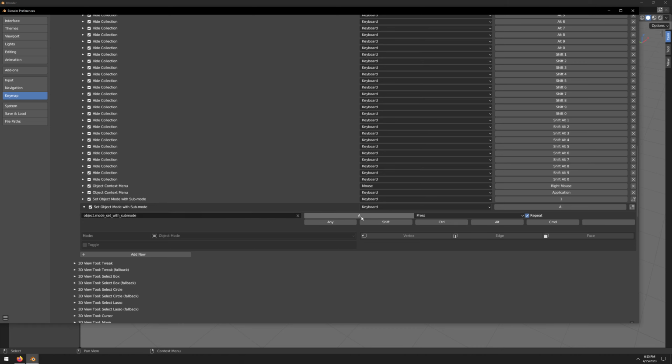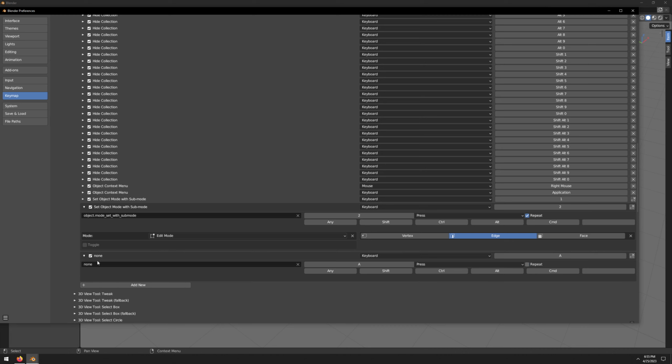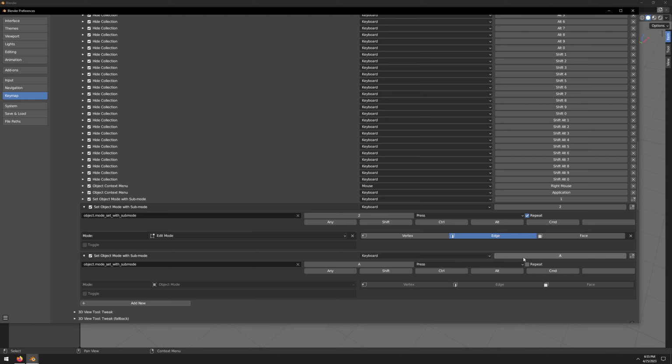We choose repeat, hotkey number 2 for edge mode, and we check edge mode here, and mode, edit mode. And another one, add new, expand that, open that, and hotkey is set to 3. We repeat, and we go face mode and edit mode here. Okay, and now we save the preferences and close this.